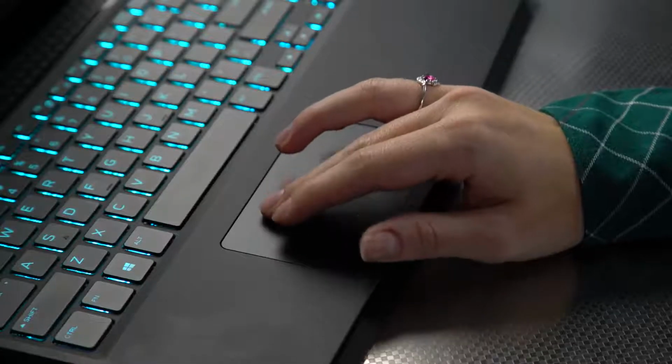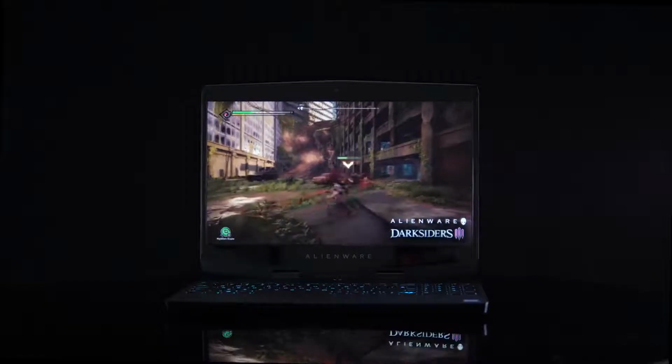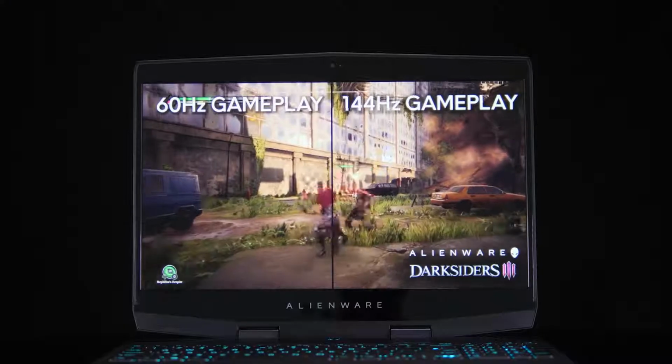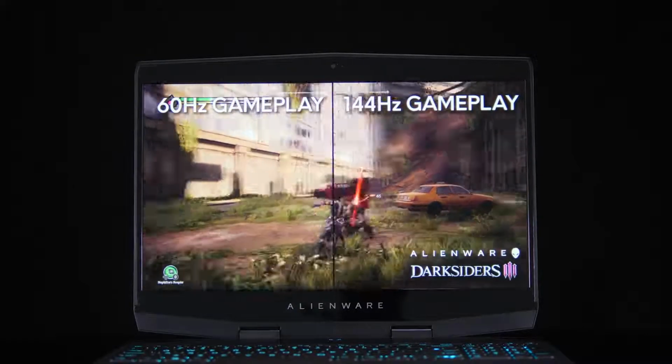The trackpad doesn't feel like glass and is not as smooth, but it does get the job done. For content creation or daily browsing, it is precise and it's very accurate. The UHD screen is bright at 400 nits and it features 100% sRGB color gamut. It is a 15.6-inch 60Hz IPS screen at 3840 by 2160 resolution.